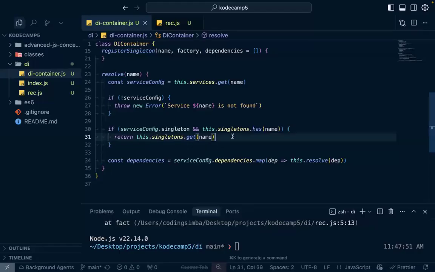By the time this runs, when it gets to this point, it will resolve the dependencies of this service. This is the current service. It will resolve its dependencies. So after resolving its dependencies, it will discover that this service has inner dependencies, so I will need to resolve those as well. So instead of writing another function to do that, we call this function recursively to resolve the inner dependencies.